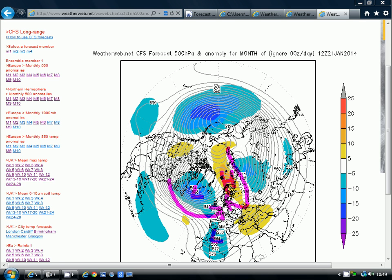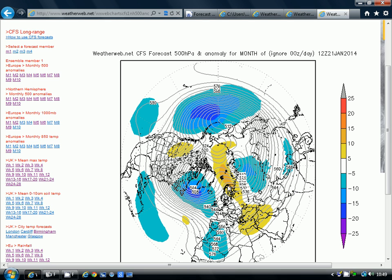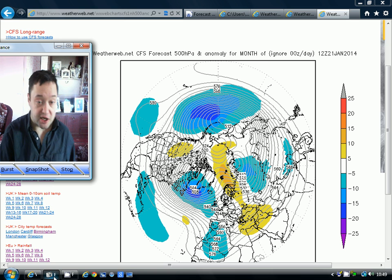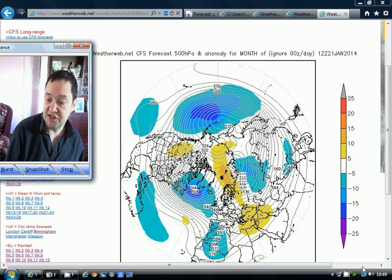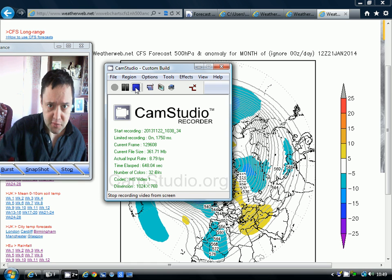So that could be a battleground type month, with the low pressure coming up against the high pressure to the east. And if the high pressure is stronger than that is showing up there across the north of Scandinavia, then we could start to bring in some really quite cold easterly winds. But that's a long way off. That's the CFS anomaly for January. And I think we've got to treat that with a lot of caution.